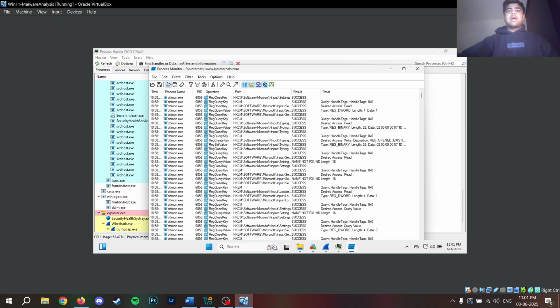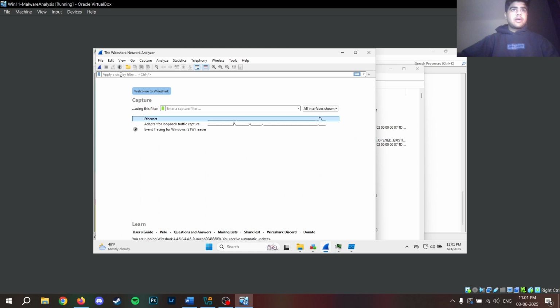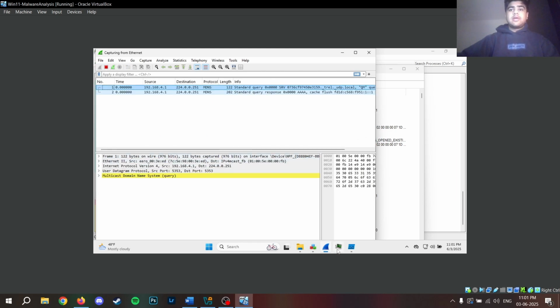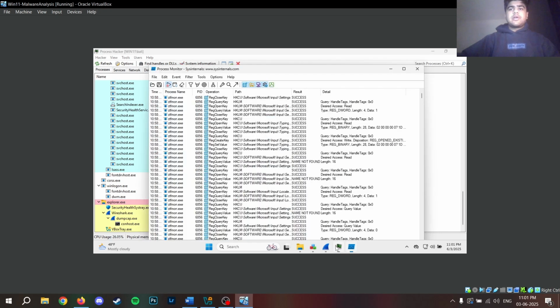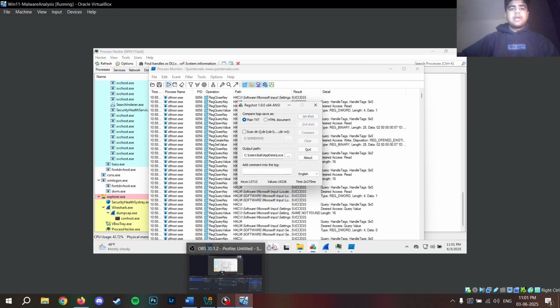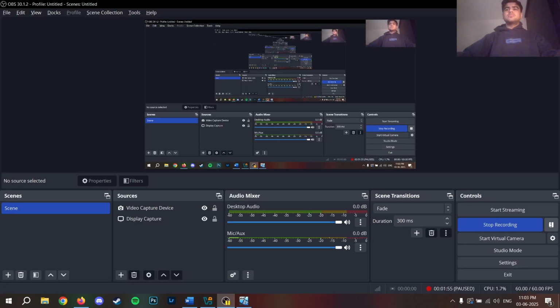Along with this, I have also ensured that Windows Defender was disabled. I isolated that particular folder which contained the malware in it. So let's start. We'll start by turning on all the tools. We'll start with Wireshark, and as you can see, Process Hacker and Process Monitor don't need to be turned on. So we just go and take the first shot. All right. Since this may take a while, I'll see you in a while.